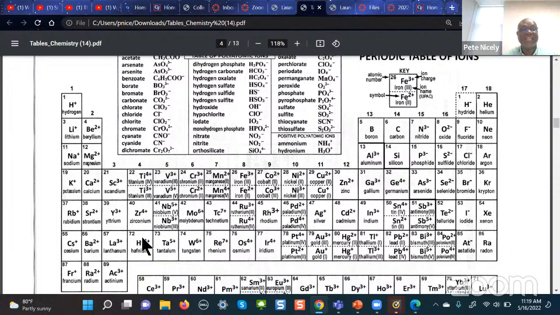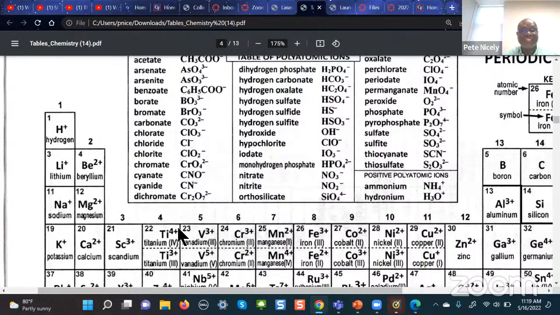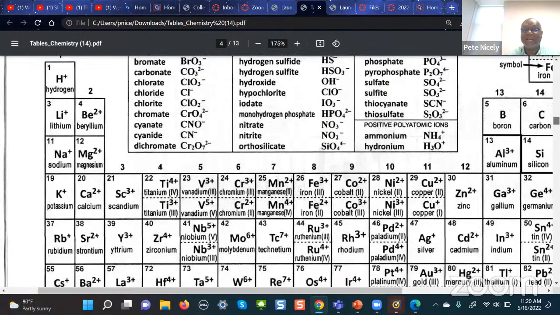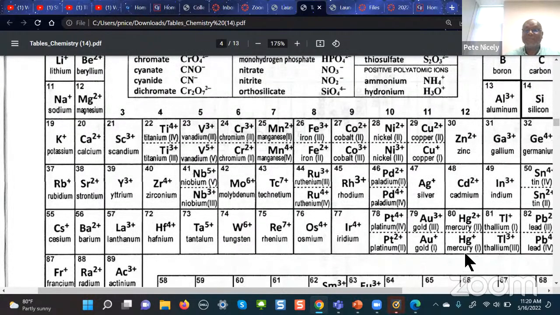So just to highlight a couple of examples, titanium can exist as titanium 4+ or titanium 3+. And if you look closely at the names, let me blow this up a bit, the name of the ion which contains a +4 charge is called titanium 4, in parentheses and Roman numerals, right? Whereas in the case of titanium 3+, you have the name titanium, and then the Roman numeral 3 in parentheses. So the 4 and the 3 here indicate the charges carried by the respective titanium ions, all right? And you see similar examples for vanadium, chromium, manganese, and others, palladium, gold, platinum, mercury, and so on and so forth.